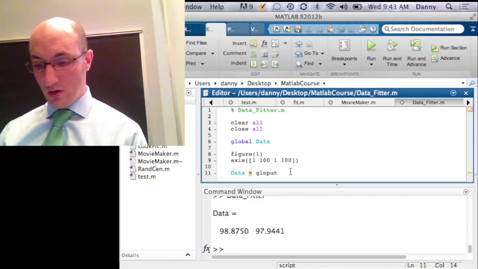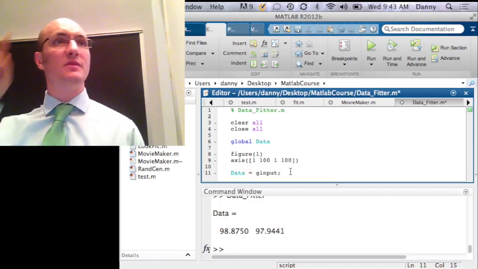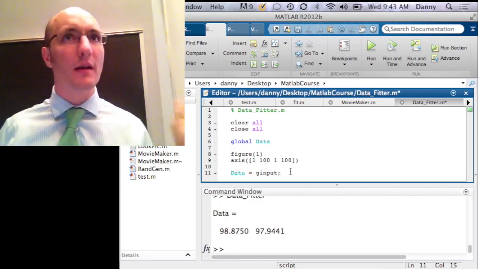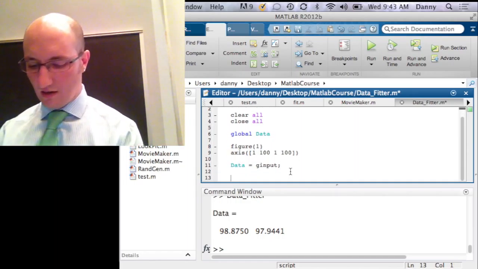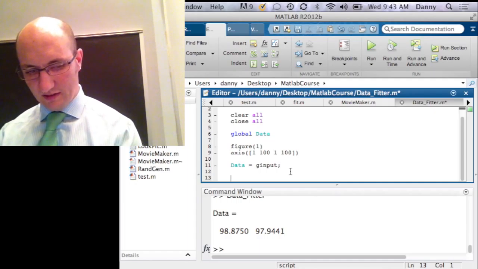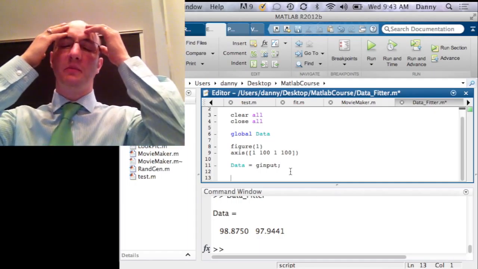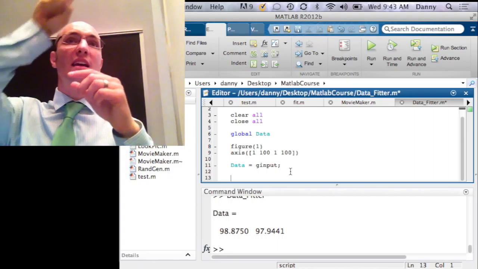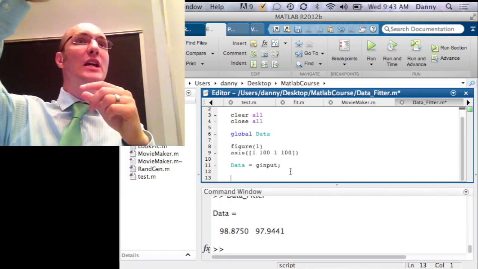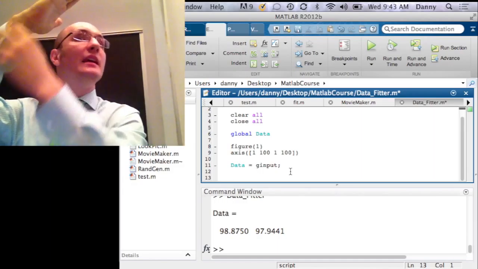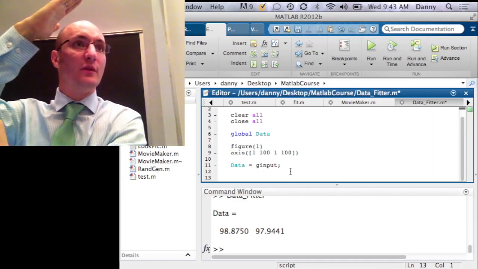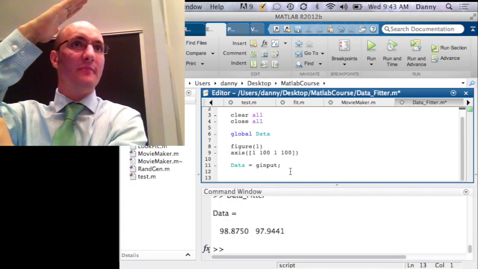What we're going to do is make some simulated data and then fit it. But for the time being, let's type in the rest of the code. Only four more lines to go. Let me just tell you what the plan is. We're going to click a bunch of data that looks like a linear trend, y versus x, and then we're going to fit it for a straight line of form mx plus b, okay?